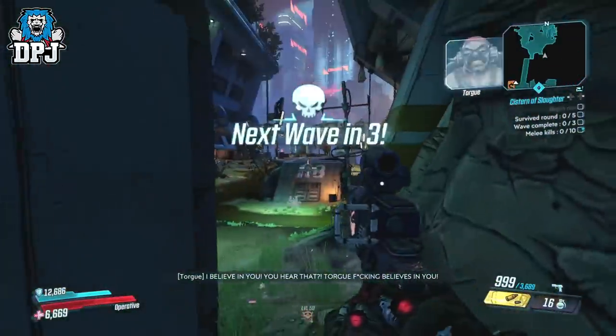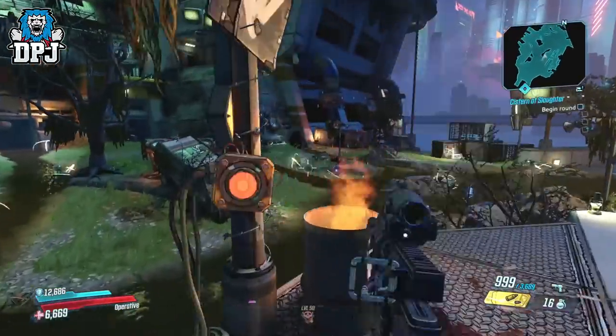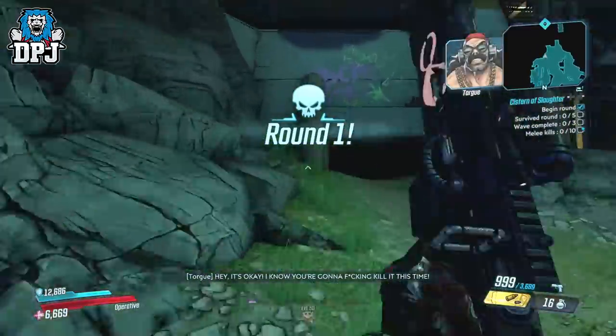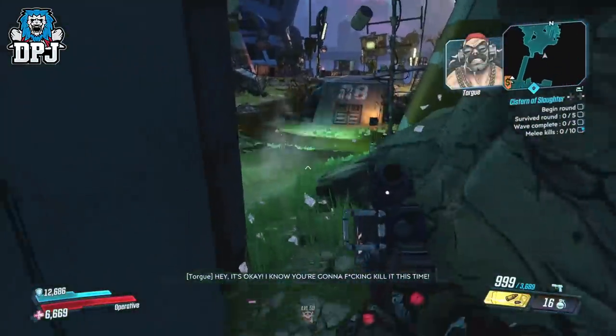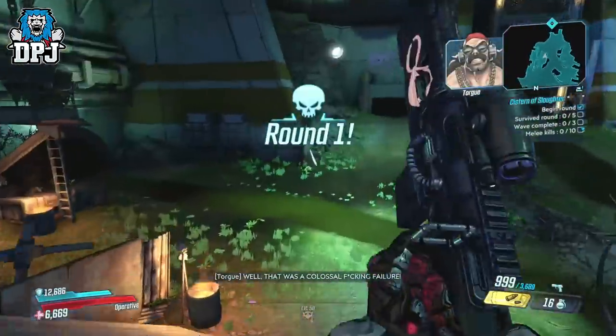So again, simply start the activity by pressing that green button. Run into the corner to despawn all enemies. Run back to the green button and press it again. Run back into the corner and despawn all enemies again. And you repeat this for as long as you want.